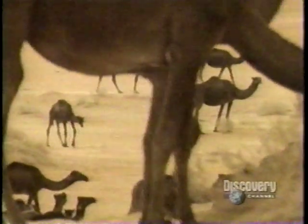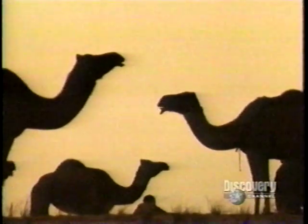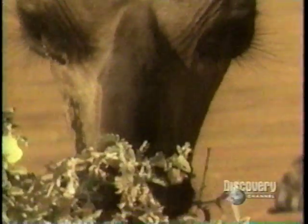In the heat of the day, the camel's temperature soars to 107 degrees Fahrenheit. This raises the camel's body temperature, reducing the need to sweat and waste precious water. At night, the stored heat is released gradually into the air, shielding the camel from the cold and lowering its body temperature to a chilly 92 degrees Fahrenheit.